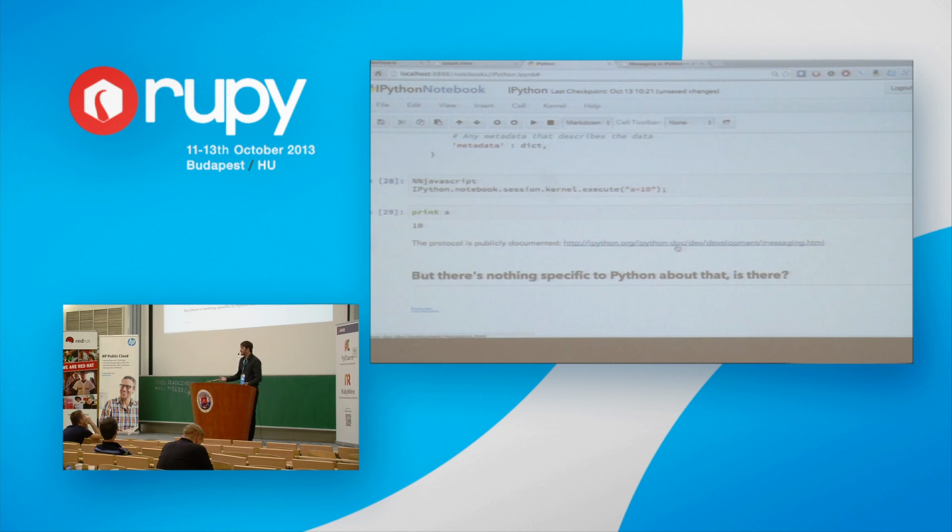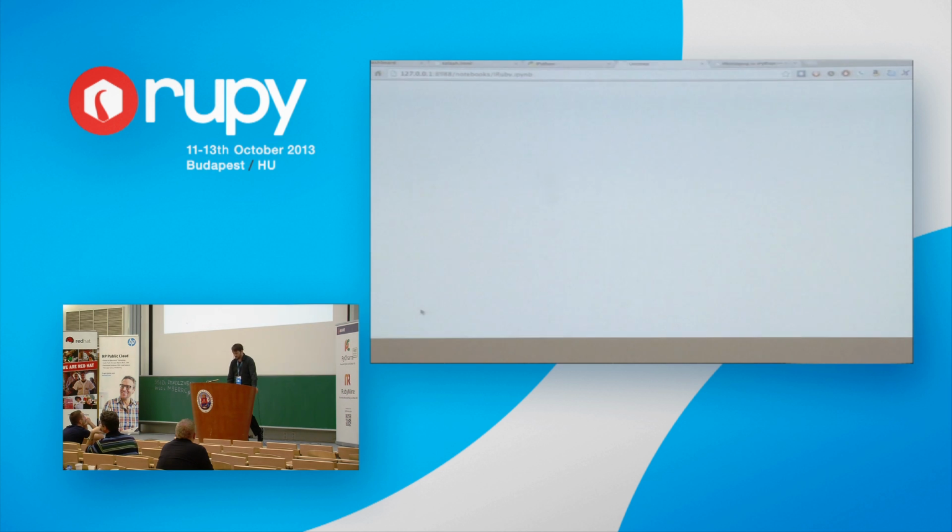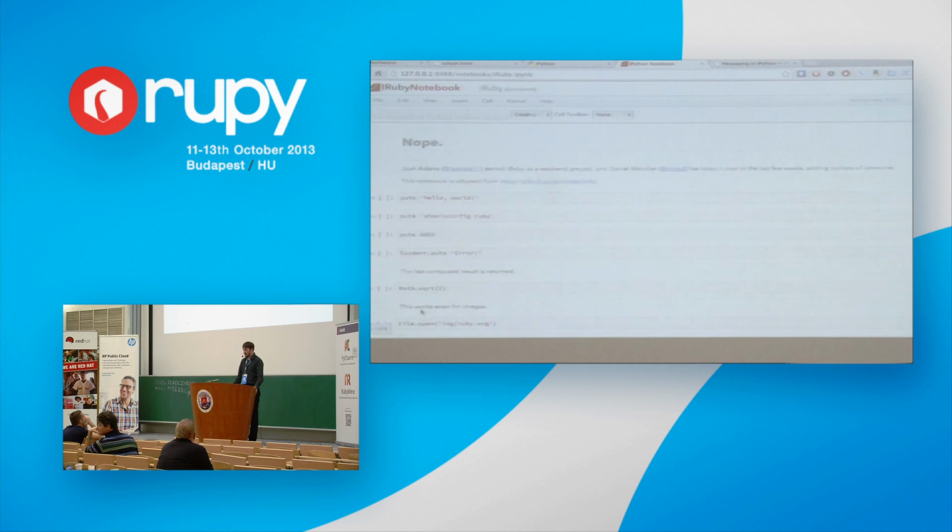And we have a public document describing this whole message protocol. There's quite a few messages. And you'll realize that there's nothing actually Python specific about a REPL over the wire, right? You're sending code as text and you're getting results that are MIME type output. So if there's nothing Python specific about it, then why don't I implement a kernel in maybe a different language? So no, there's nothing Python specific about it.